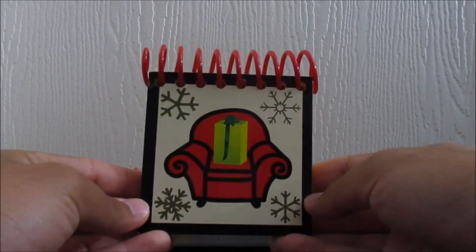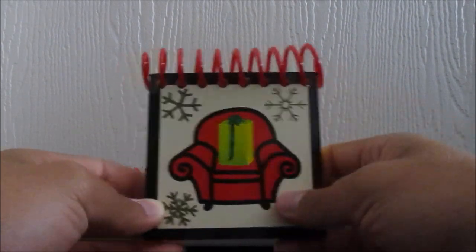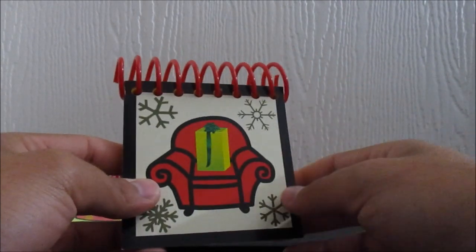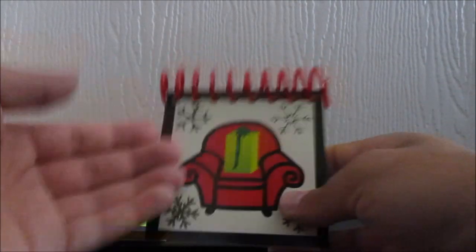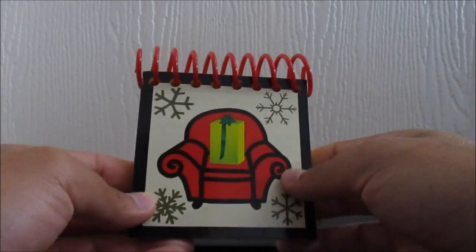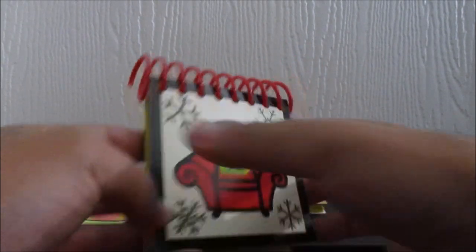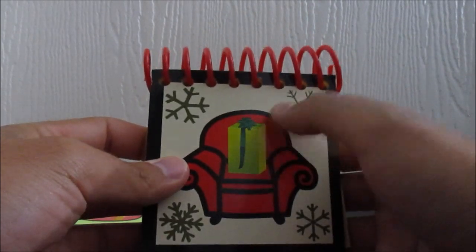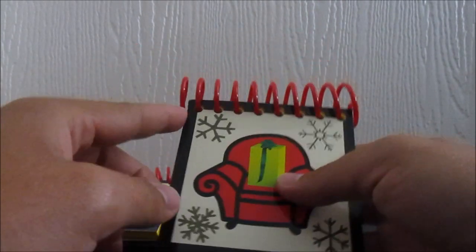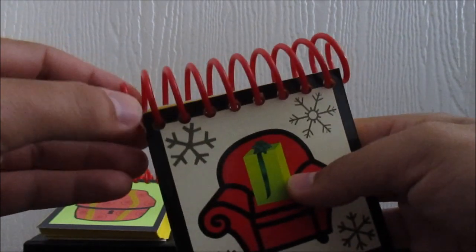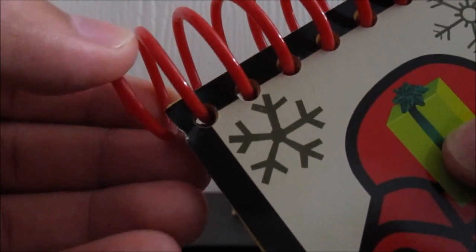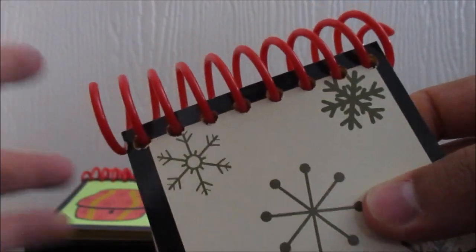The holiday themed notebook, which we never had a toy of before - it's kind of funny we got a Joe holiday notebook even though that was never in the show, but now we have it here and it looks pretty cool. We got snowflakes, they're all different on the front and back, and you got a present on top of the thinking chair. Here's the problem with these notebooks - since the spirals are close to the edges, you do have a little damage on the covers. So just be careful with it. Yours may vary.